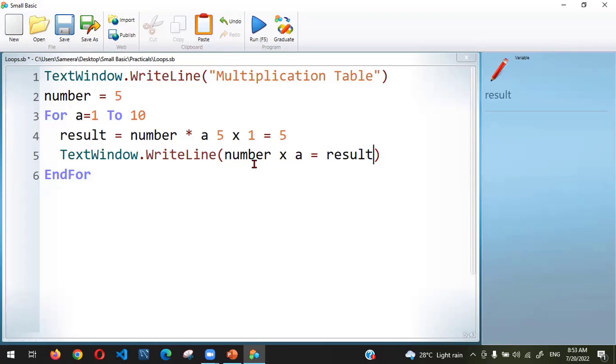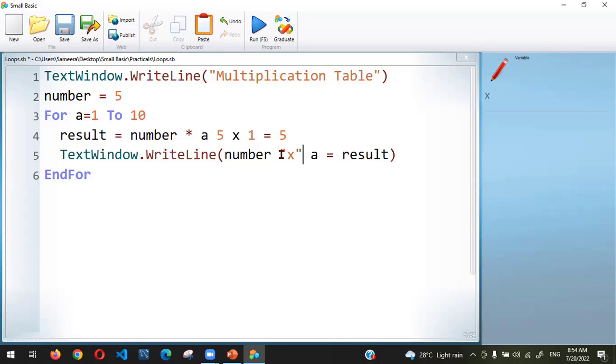So here number is a variable, a is a variable and result is a variable. These others are not variables. This multiplication sign, I use simple x for that, and the equal sign.